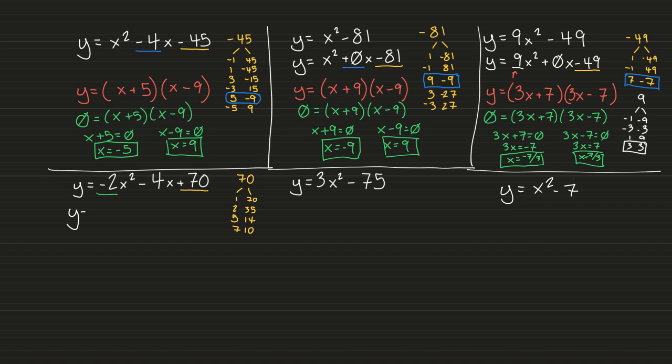I could write this as y equals negative 2, and now I've divided everything by negative 2 to be able to do this. It's kind of like undistributing. So negative 2 divided by negative 2 is just 1. Negative 4 divided by negative 2 would be positive 2x. And 70 divided by negative 2 would be negative 35. If you take a look real quick, you'd notice that if we distributed that back in, we'd get right back to where we were.